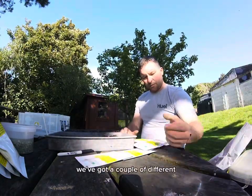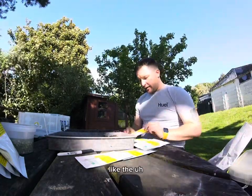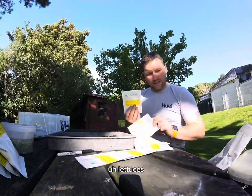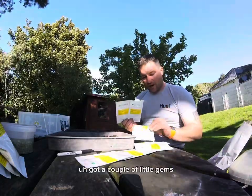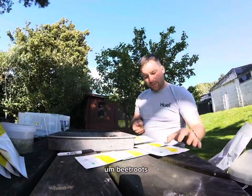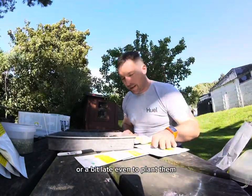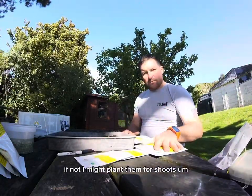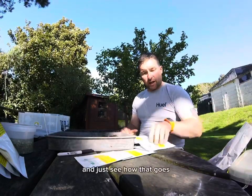In regards to everything else, we've got a couple of different bits and pieces coming out. A lot of them I've gone for, let me find it here, the winter hardy lettuces, so I'm going to be sowing some winter hardy lettuce. I've got a couple of little gems which I'm going to just try and sow anywhere, see if they come up. Beetroots, now they might be a bit early, or a bit late even, to plant, so I'm going to do a bit more research on them. If not, I might plant them for shoots and just see how that goes.